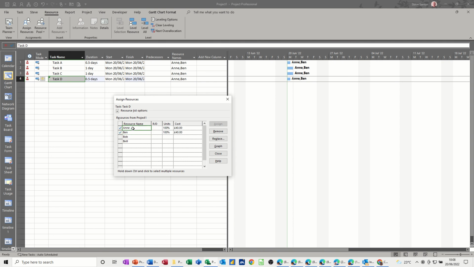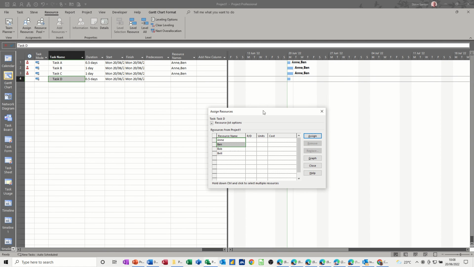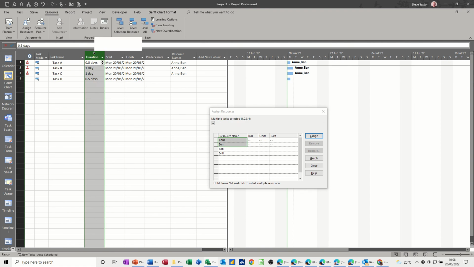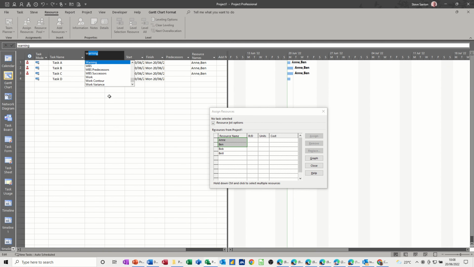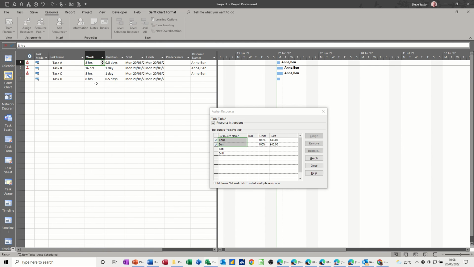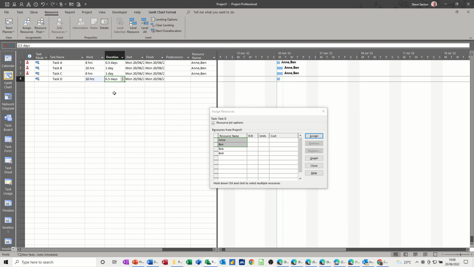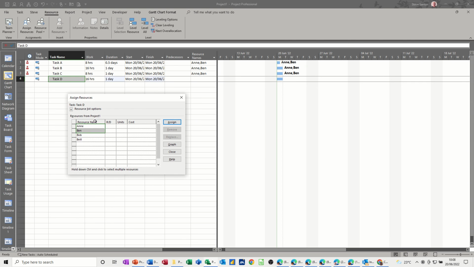So if I take these two off, just remove those two, and then just move this out of the way. And if I just insert the work column, so right click, insert column, and then type W to get the W's up. I want work, the hours worked. The fixed bit on this task, task D, is the hours. So if I want 16 hours in one day, let's have a look at that. So 16 hours worth of work in one day.